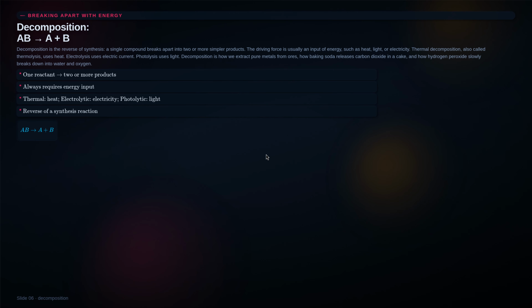Decomposition reactions are the opposite of synthesis. A single compound breaks down into 2 or more simpler substances, which can be elements or smaller compounds. The general pattern is AB yields A plus B. Most decomposition reactions require an energy input, such as heat, light, or electricity, to break the chemical bonds holding the compound together. Heating calcium carbonate, for example, decomposes it into calcium oxide and carbon dioxide gas. Electrolysis of water splits it back into hydrogen and oxygen gas, exactly the reverse of the synthesis that formed it. Decomposition is the taking apart reaction. It breaks something complex back into simpler pieces.